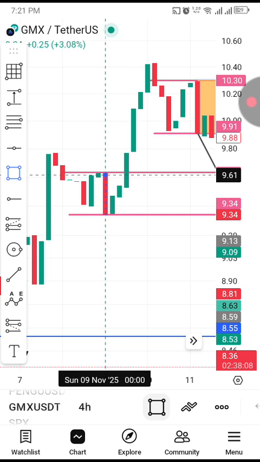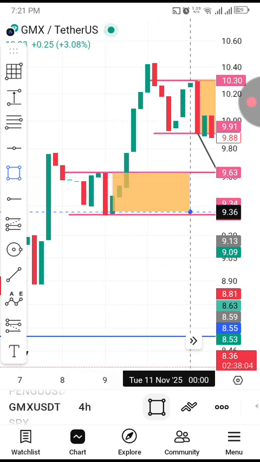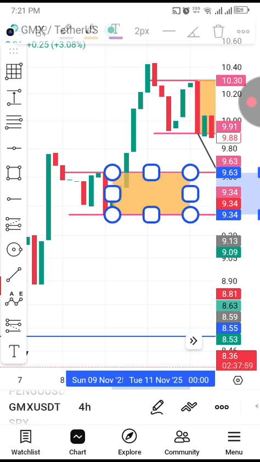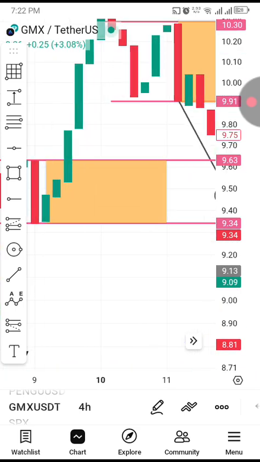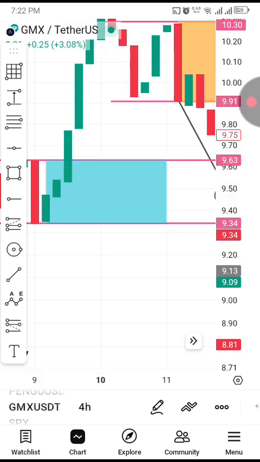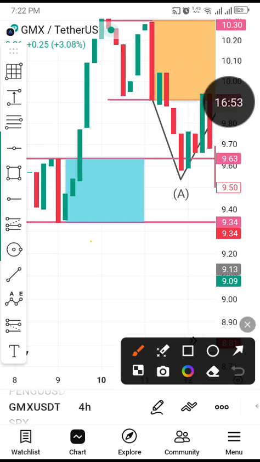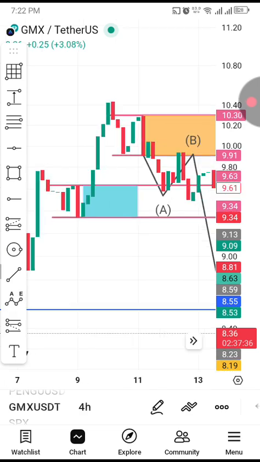However, let me show you another trick for entering trades like this. It's good to wait for the retest to see what is the direction of the market. However, some trades will continue immediately. Some trades will continue immediately before changing the direction sometimes, because they have stronger momentum. Here you can see that buyers tried to push the market back. However, the sellers are still strong enough.